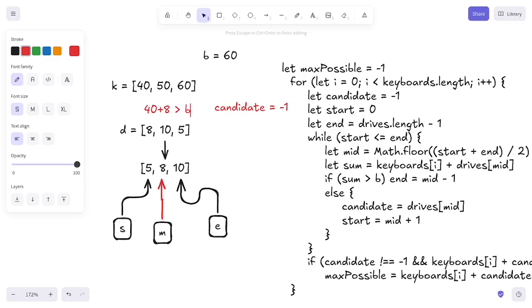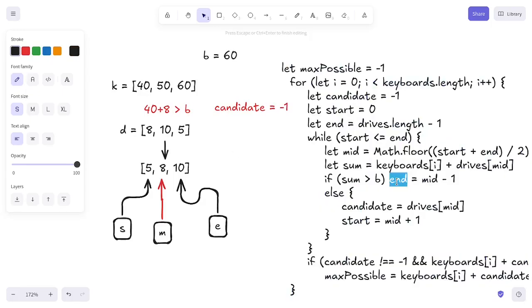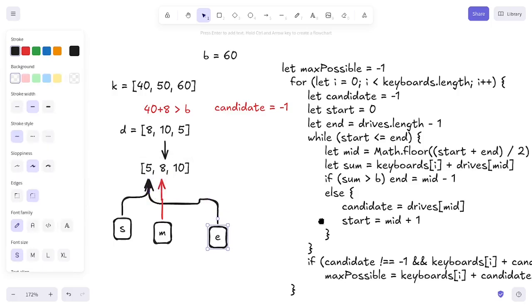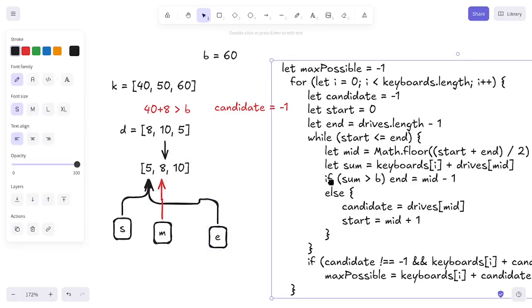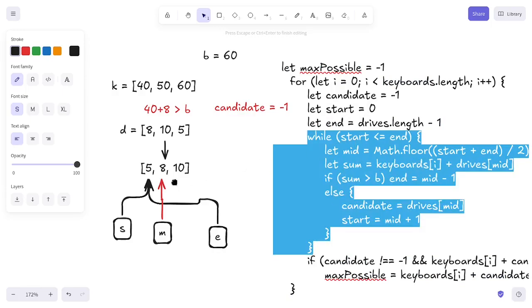If it is, then we are going to move the end index to mid - 1, which is 5 right here. And since it's already mid - 1, we can continue our while loop, because the start point is still the same as or below the end index.